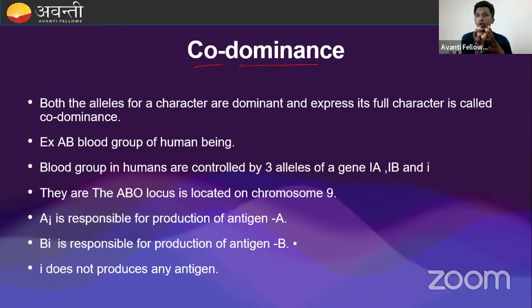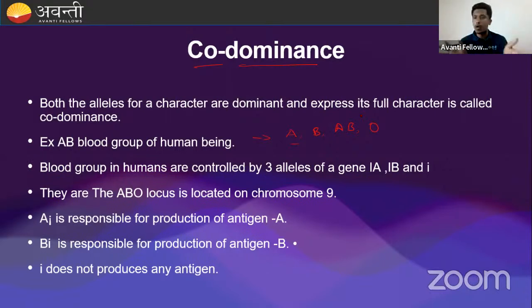Now, before we understand the codominant condition, the example that we can use to understand it is the human blood group. So in your class, if I ask you what are the possible human blood groups that we have, you will tell that it is A, B, AB, and O. That's what you would tell. Now, all of you who are telling A, B, and O, or some of you will tell A positive, B positive, AB positive, O positive, and all the negatives, right?